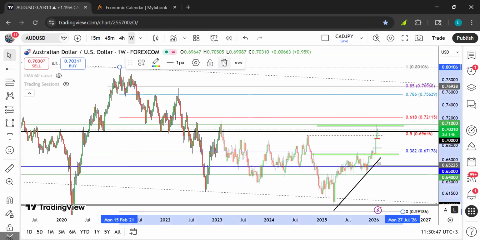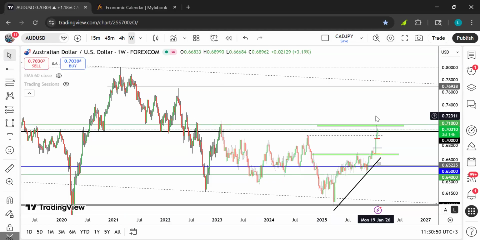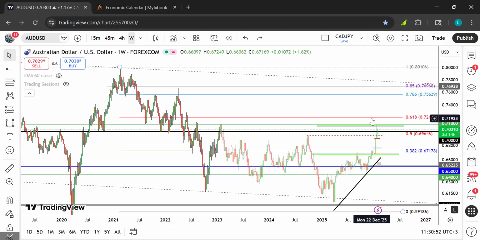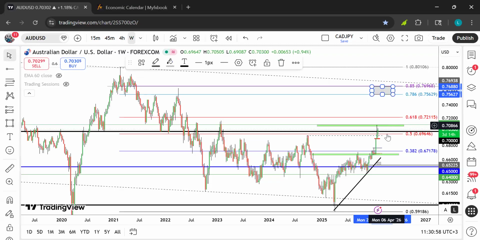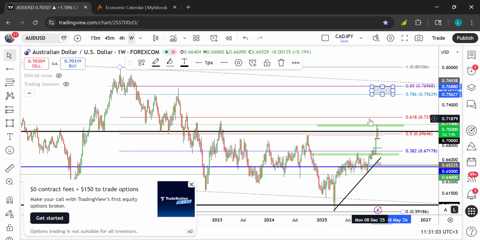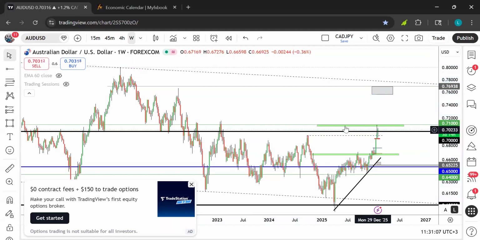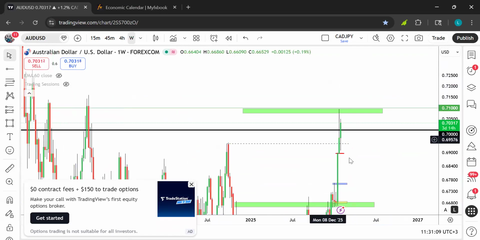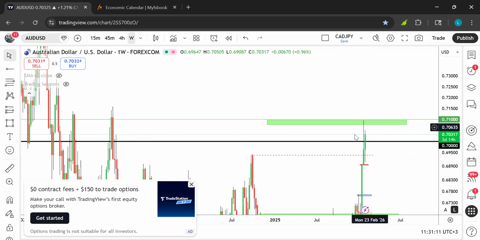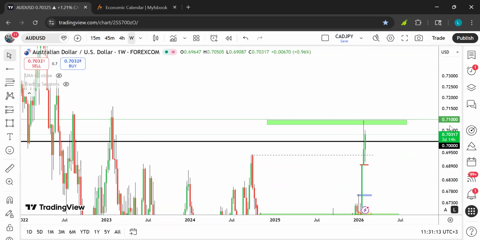This is the 61.8, and that 61.8 is a retracement point. So I would like to be keen on how the market is trading this week. Because again, if it decides to break this 50%, it may break the previous weekly resistance. Remember how the market closed last week, heavily bullish, but it came to this current point and had this huge rejection. I would like to see it breaking the 0.71. If it breaks 0.71, well and good, we'll continue heavily bullish with it.